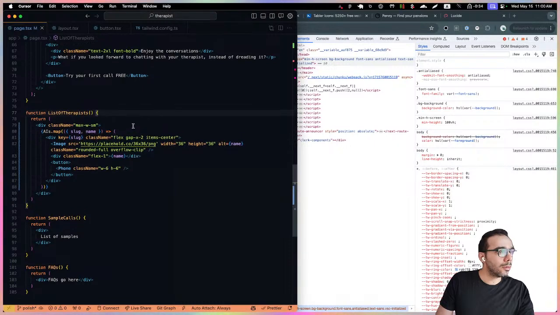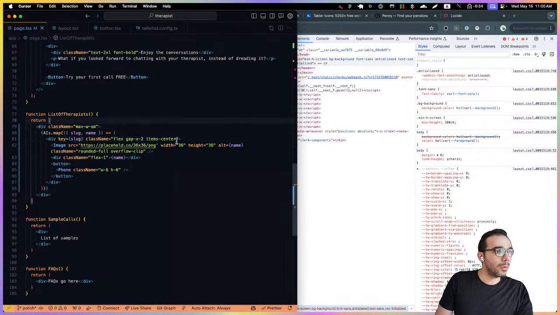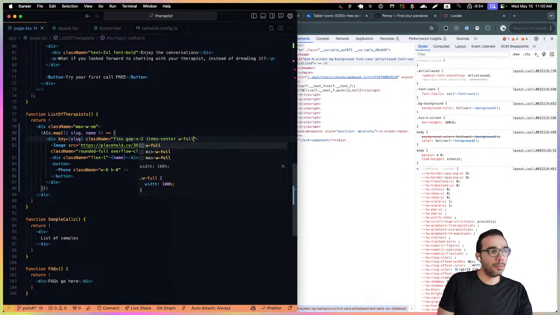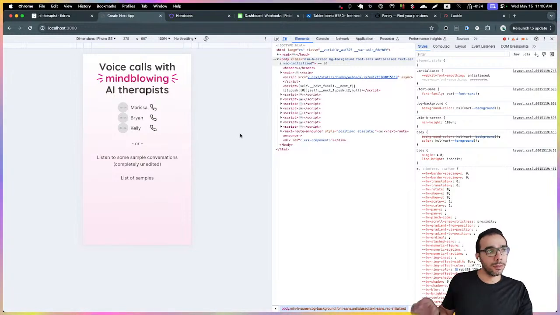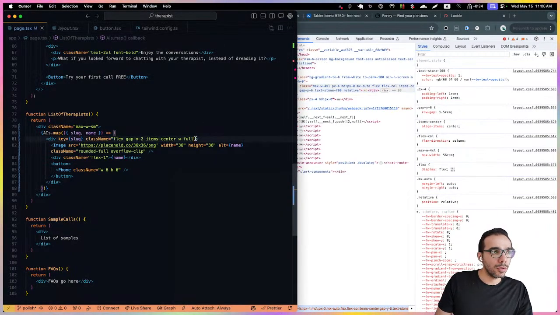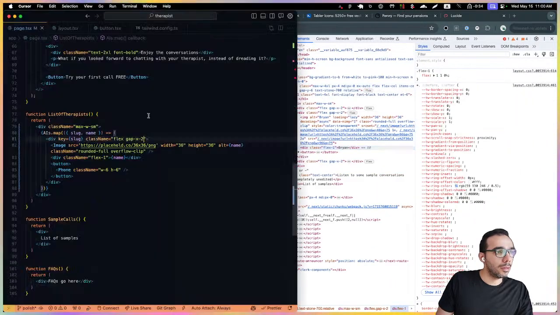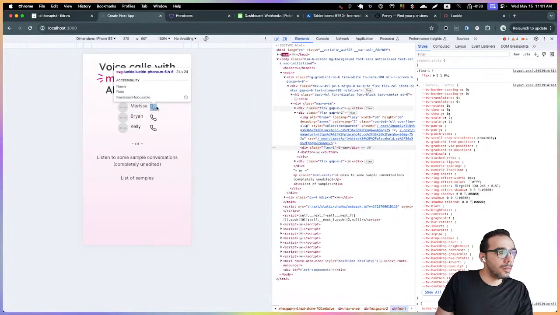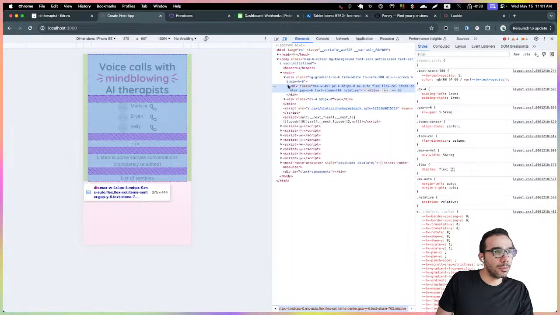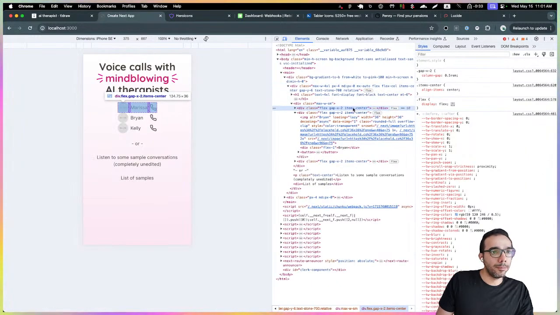I'm not sure. I think you would need to do a width full, maybe. Though I don't like using width full because I think it's often unnecessary. I mean, a div is already width full, right? Let's drop the items center. Okay, that wasn't it. You actually did want items center. But why is the flex not taking up the full width? That's my question.